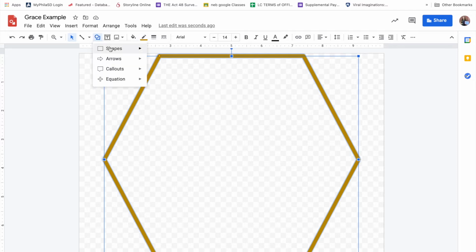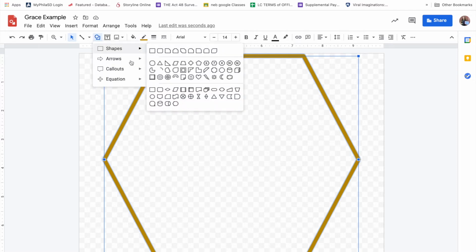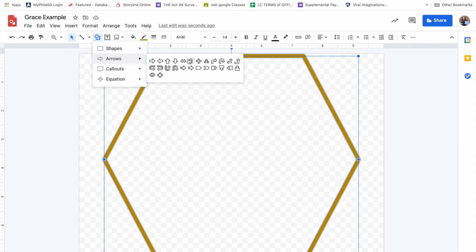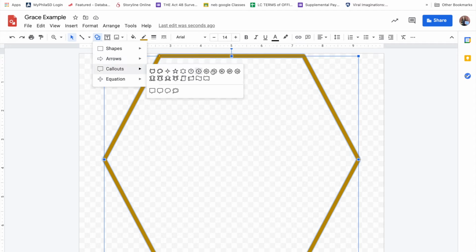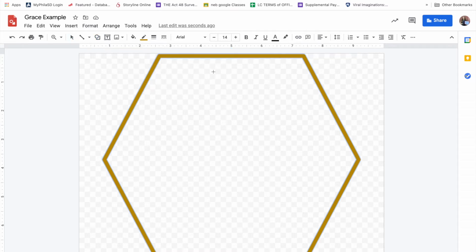So what I'm going to do is just start making some designs in it. I'm going to start with a call out shape with one of these. Again, these tell you how many little points are in it. Let's see what the 12 does. Again, to keep it proportionate, you're going to hold down shift.